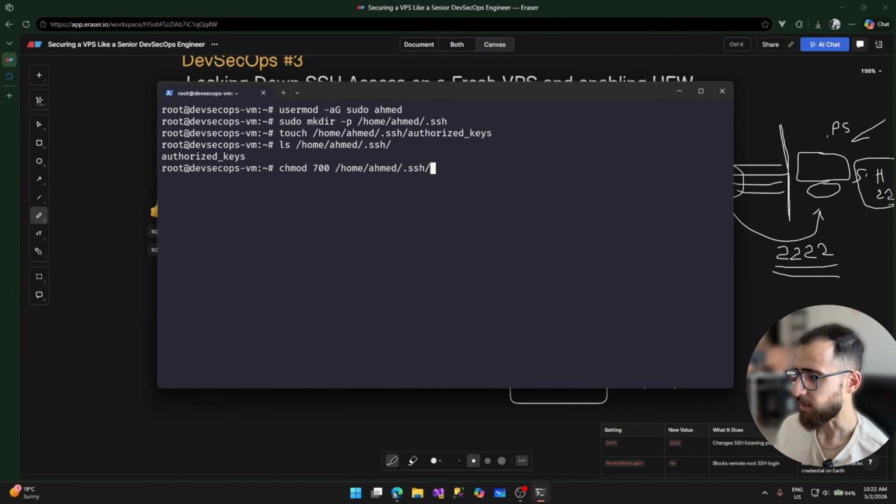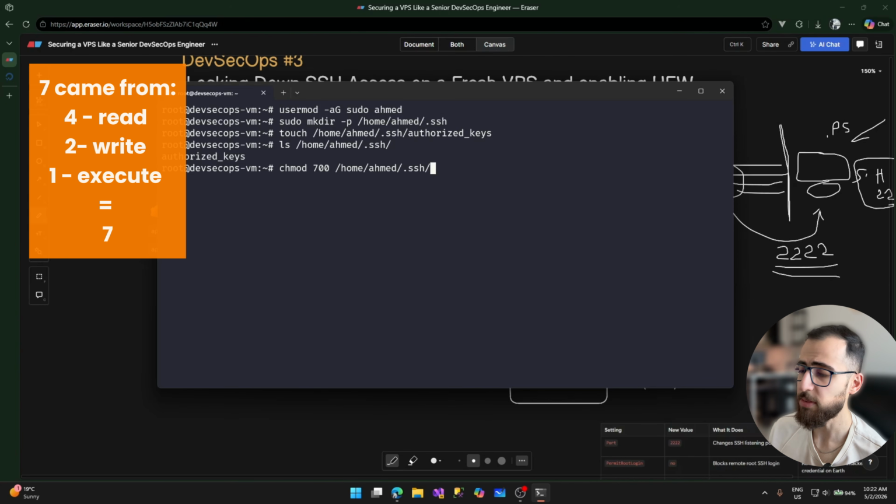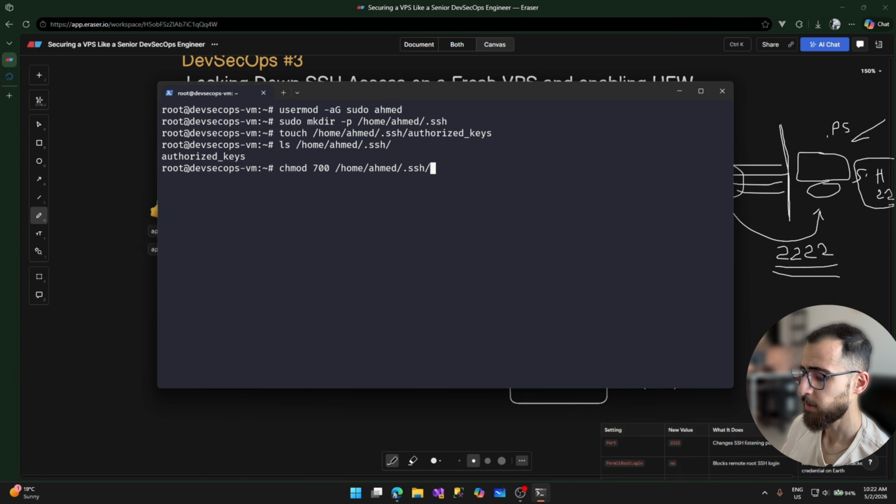Folders need execute permission, and 7 means we have 4 for the read, 2 for the write, and 1 for the execute, and that is in total 7.